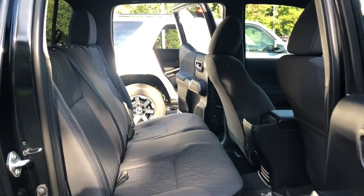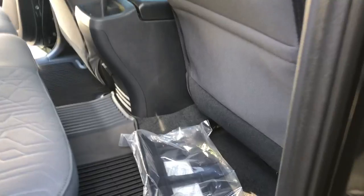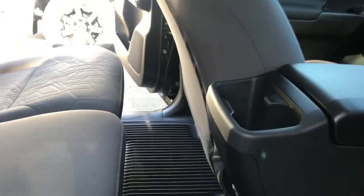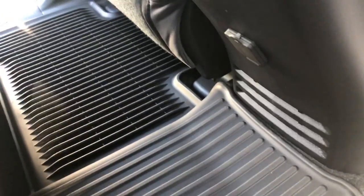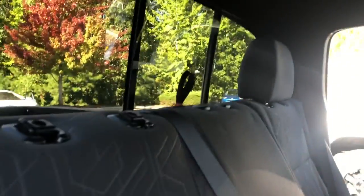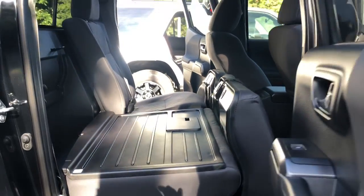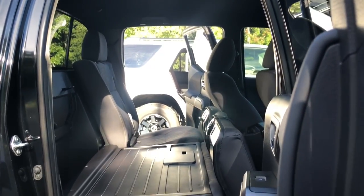Looking through the eyes of a Tacoma — you can see the 4Runner in the background. I feel like the 4Runner has more legroom. This is with the driver's seat mostly back, so you can see the legroom there for your family. There are optional all-weather mats and optional dual USB ports in the back. To fold the seats down, you remove the headrest, pull that strap, and now you've got a nice solid bench area to stack luggage and get more cargo room.